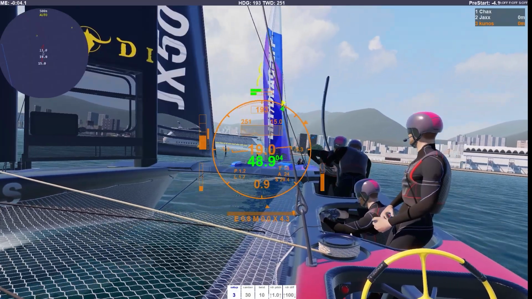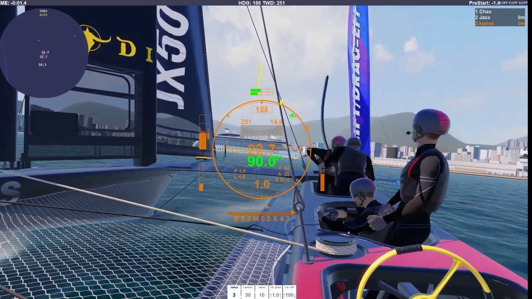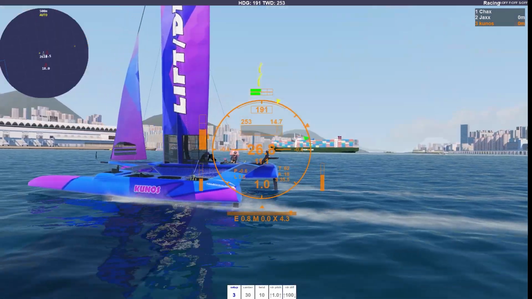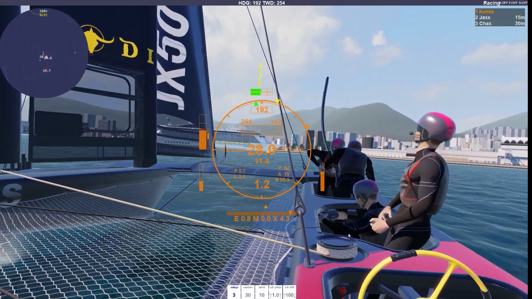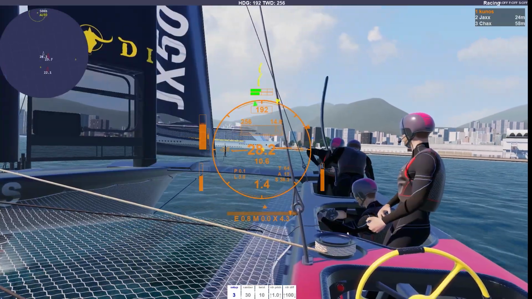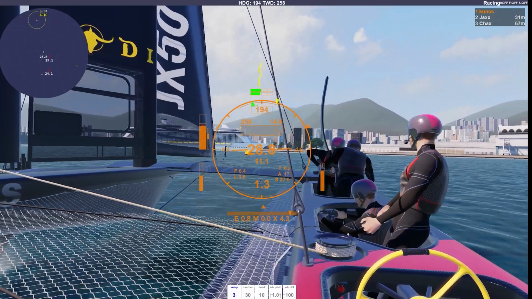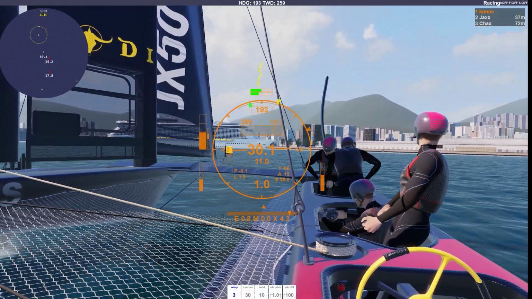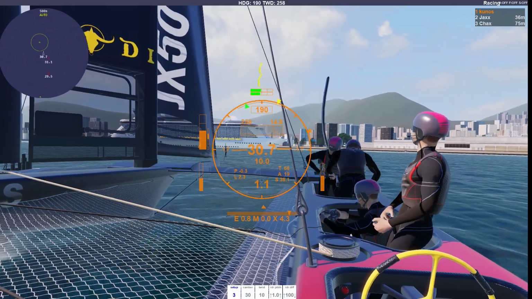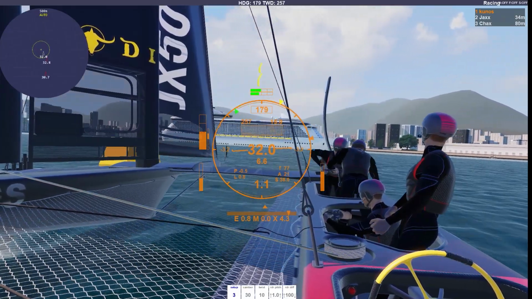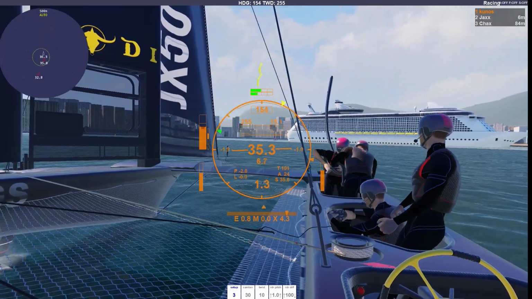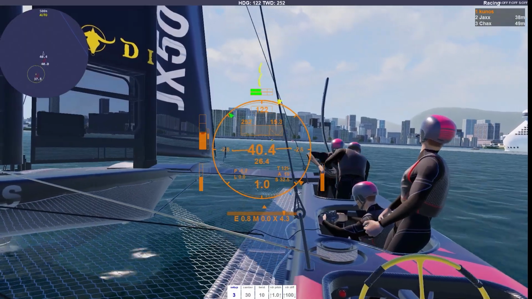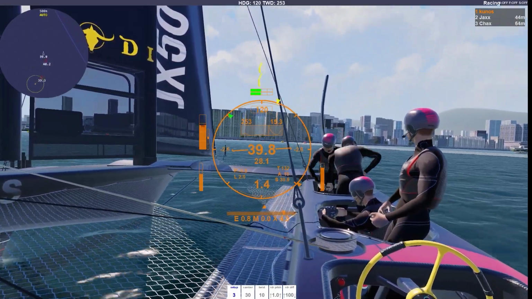Let's have a look at new stuff that was added to the HUD. So this is a ride height indicator. It can be an interesting feedback for the driver, saying, okay, I want to ride at this particular height from the water. This is an average. The boat has like 4 sensors to detect ride height, and it's giving an average of those 4 sensors. So depending on how much you're heeling or you're pitching, you can read different values.